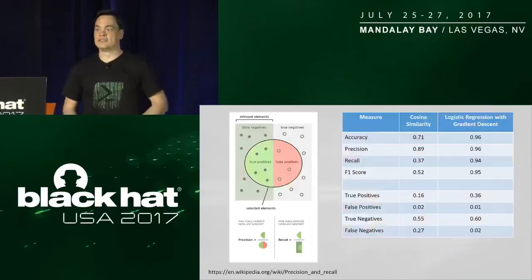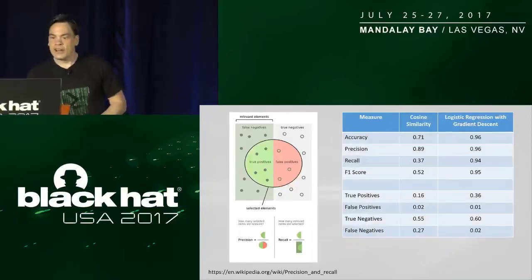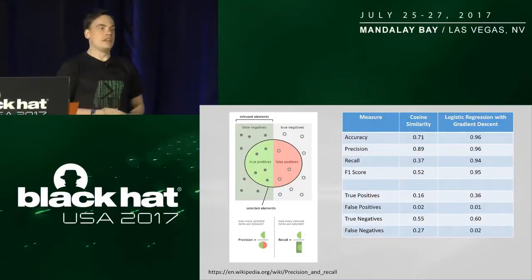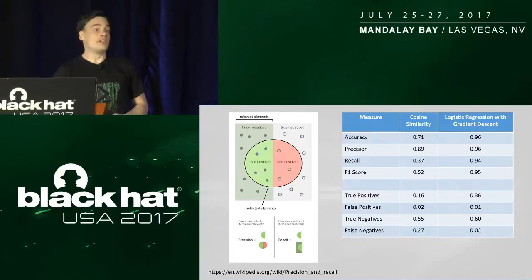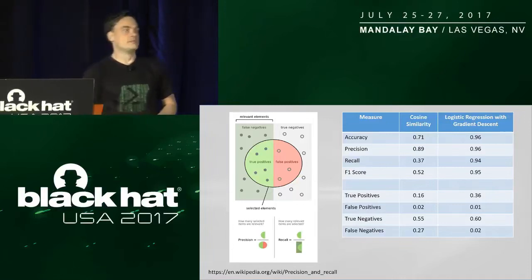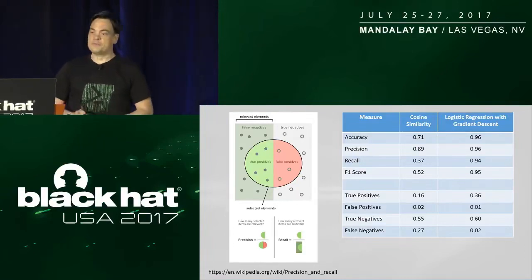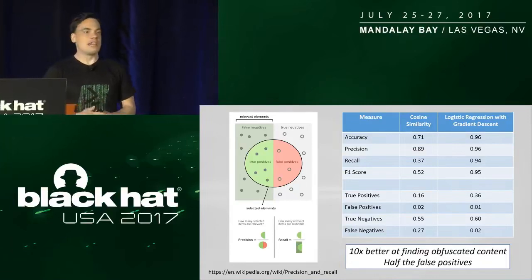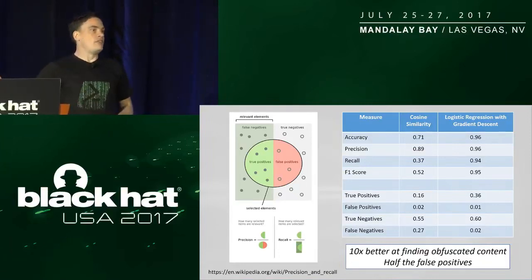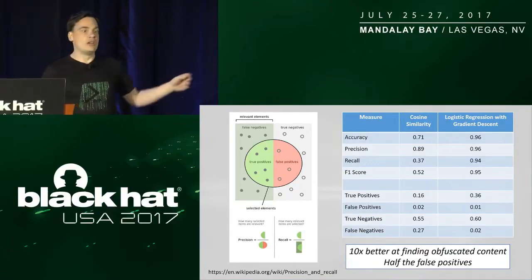So does it work? I think so. Take a look at this. We got 94% of obfuscated in-the-wild PowerShell scripts with only 1% false positives. That's something you want on your team, absolutely. So this became 10 times better at finding the bad than character frequency analysis alone, with half the false positives.